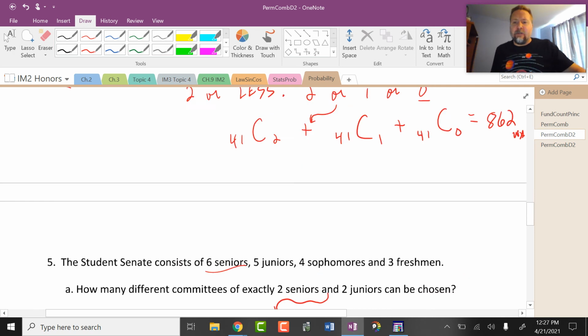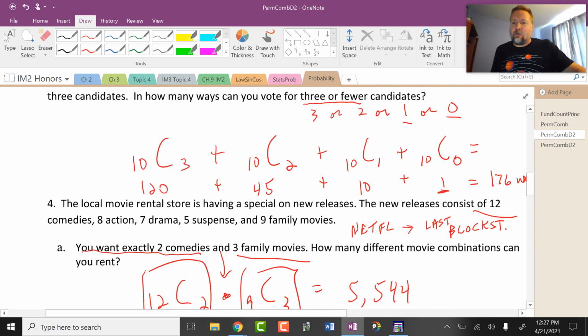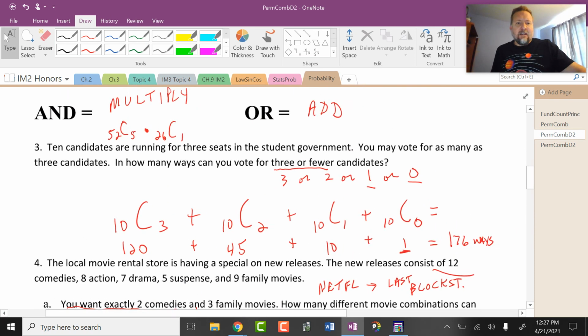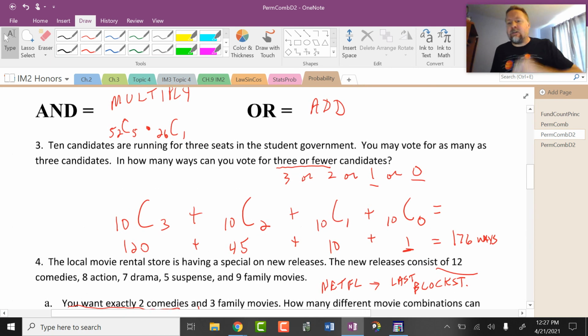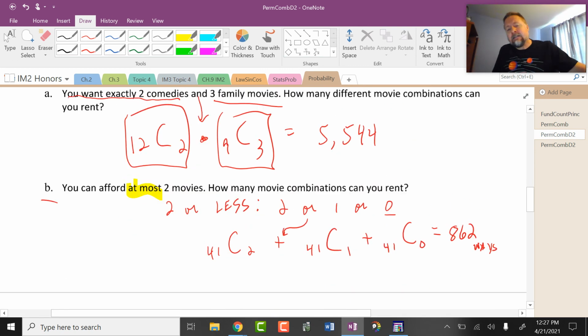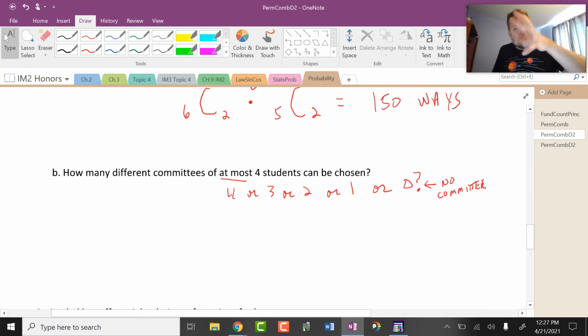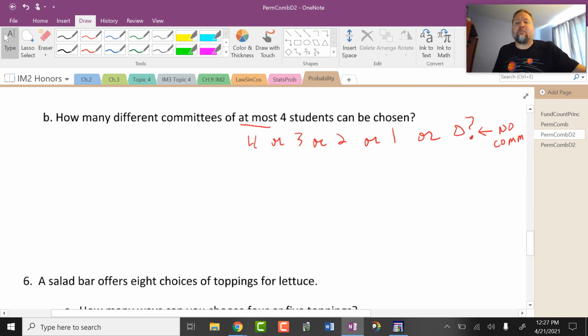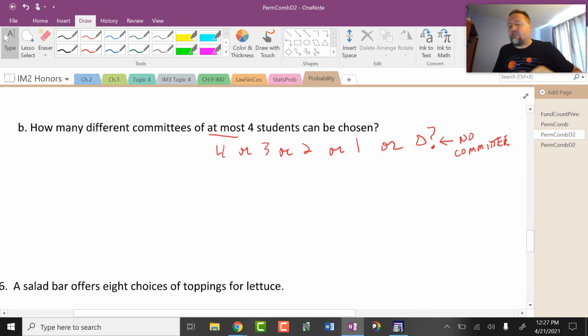And then what you could argue, and this is where I had a problem with zero going back to the notes, is that we could vote for zero candidates and say, you know what, I don't like any of the candidates, just like I don't like any of the movies. So I know that's a bit of a gray area with probability. There's actually a lot of gray areas in probability. That's why sometimes it is a challenge. But this one, no committee if you don't select any students. So I'm not going to do that possibility.